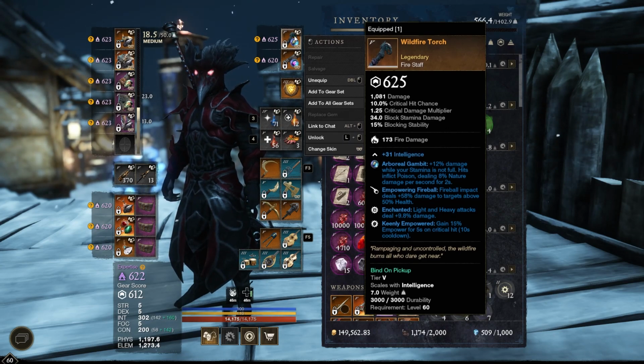The gambit that we're using on this one, 12% extra damage while your stamina is not full. So we're running medium armor on this build. I did run it in light armor in the beginning, and I didn't like it too much.